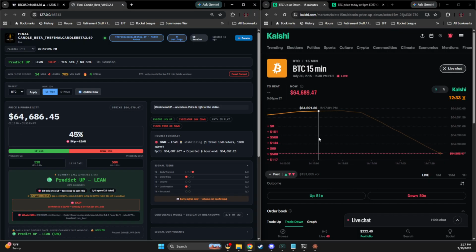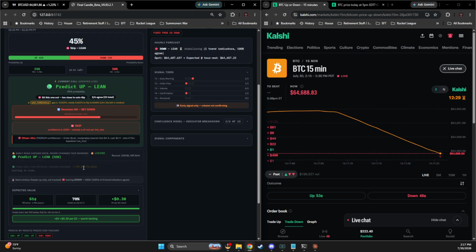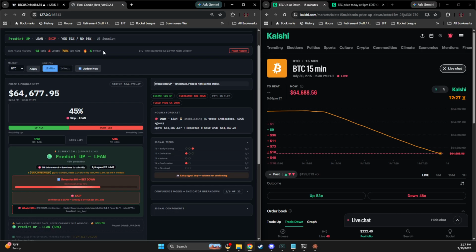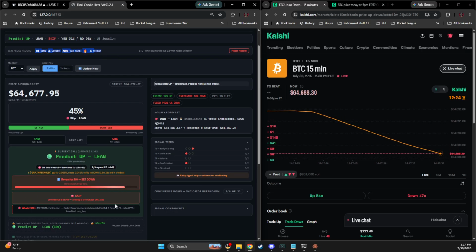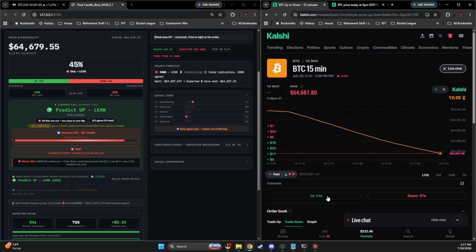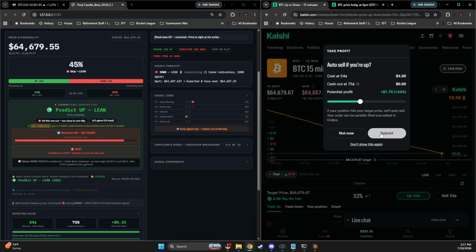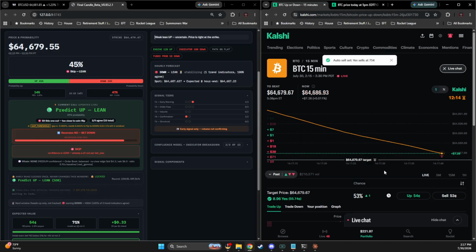And then like I said, this is over here with the Kalshi showing you, right? So right now it says predict up lean. We're currently on a 4-win streak with 78% since I started the bot today. So this says predict up lean, right? So then what I end up doing is I end up just throwing like $5 on up, right, with a cash out at 75. Obviously this is all on PC, right?